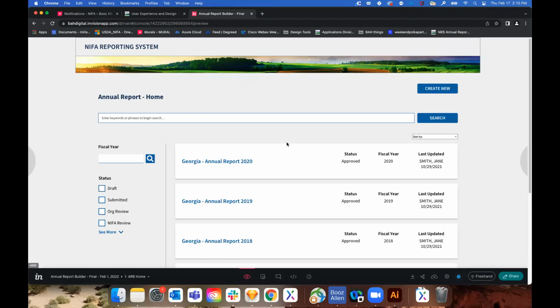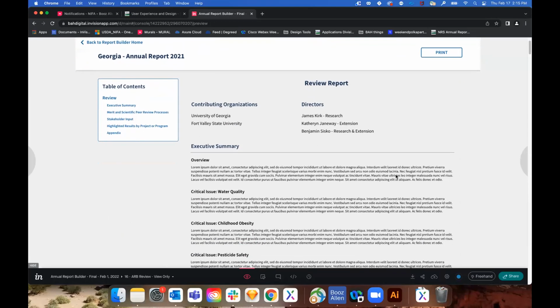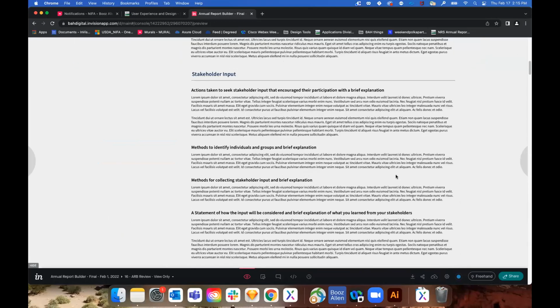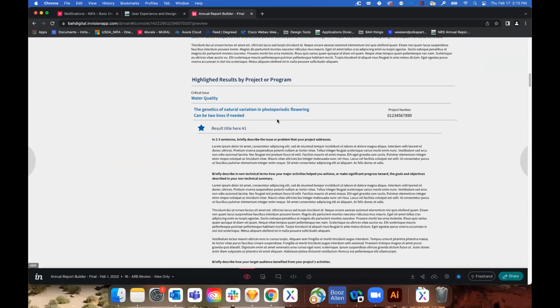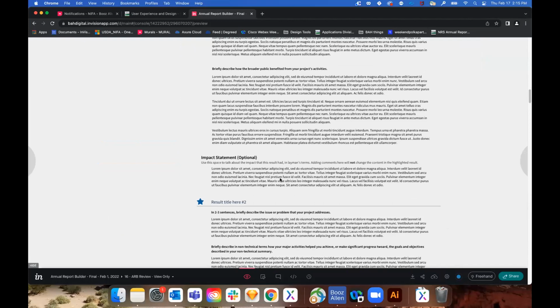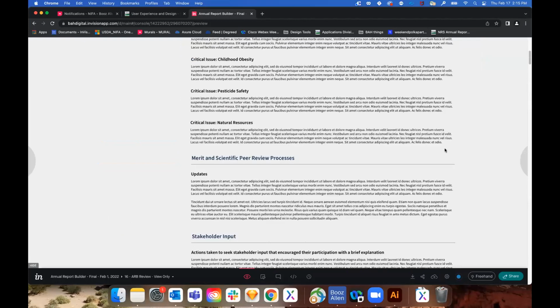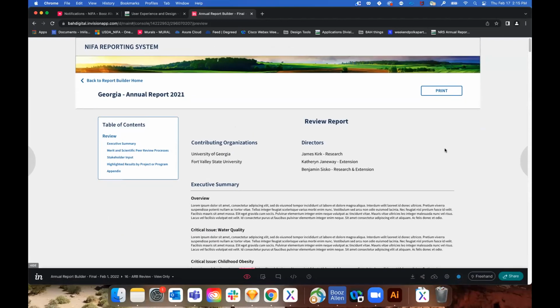where let's say that this is annual report 2021 that we just did. So I'm going to click on it. There it goes. And so you'll be able to review this report top to bottom. And when you scroll down the page, all of the projects will be listed here with their full text. So there's no drop downs. And so it's going to be a very long page, but you'll be able to see everything top to bottom. And with this nice print button right here at the top, you'll be able to print out a copy for your records.